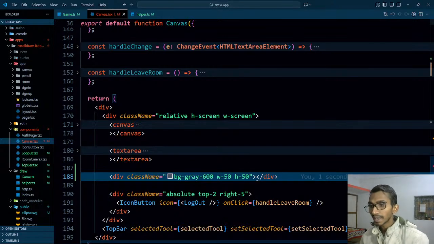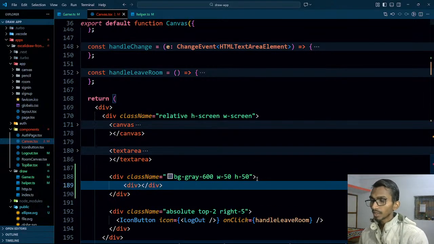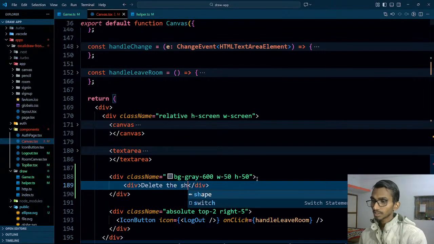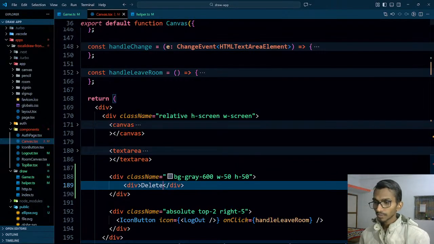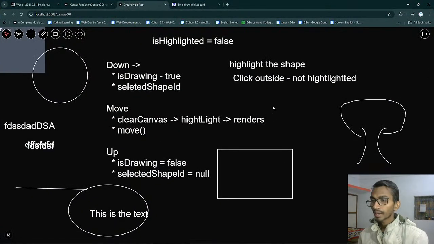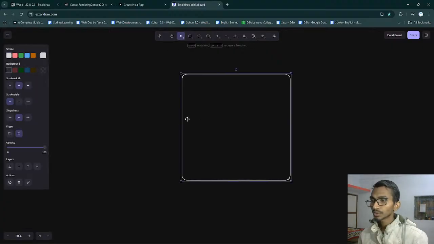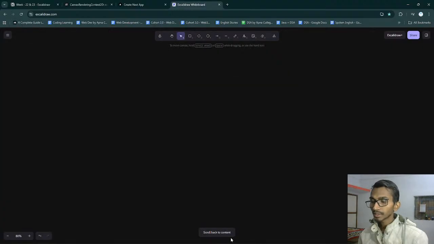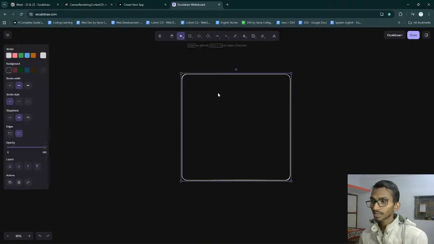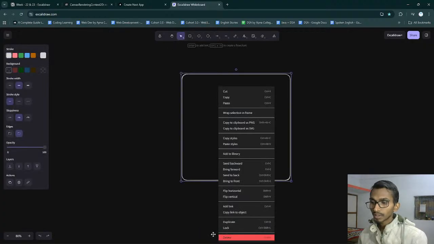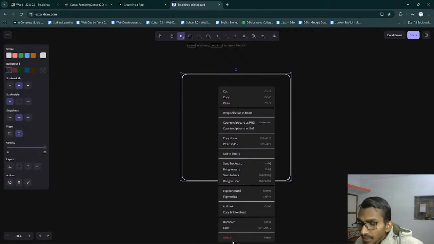That's great. And inside this I will have a div called delete, and that deletes the shape. Just delete is going to be enough. Let's select this first of all, and right click. I'm simply getting delete. Oh, I deleted that. That was my mistake. Let's get that back. But this is how I'm getting it. So there should be delete, and delete should be written twice. Never mind.